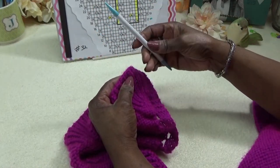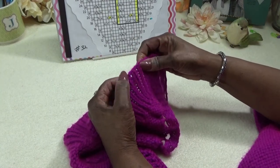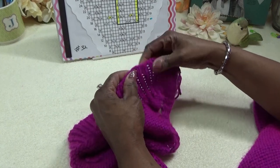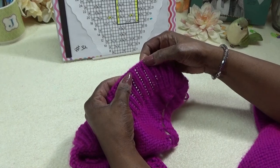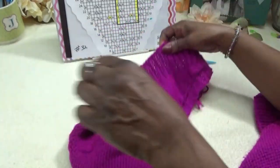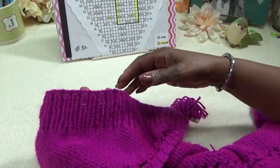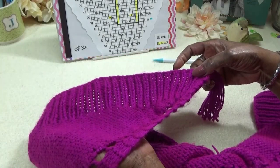And you're just going to bind off in the knit stitch. Knit the next stitch, reach back and bind off. Knit the next stitch, reach back and bind off. And you're just going to go along, stop every once in a while, and I like to give it a little tug, just to kind of straighten it out and stretch the stitches a little bit. Knit the next stitch, reach back and bind off, just in the knit stitch, even though it's on the wrong side. You can see it's the wrong side of the fabric, it doesn't matter. That's what I want, and that puts that funny line on this side of the fabric. You know that line that you get.